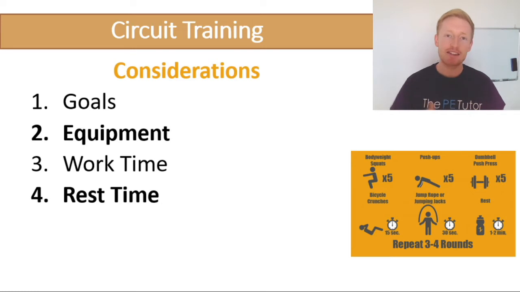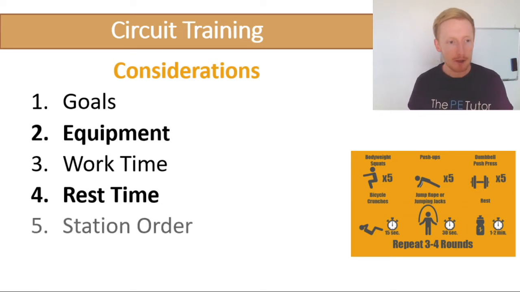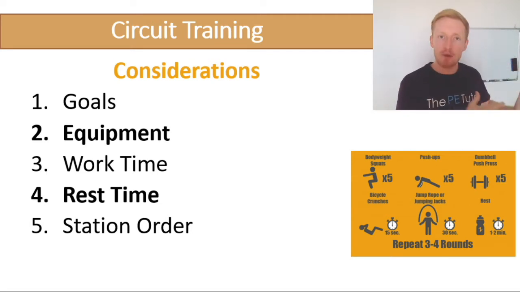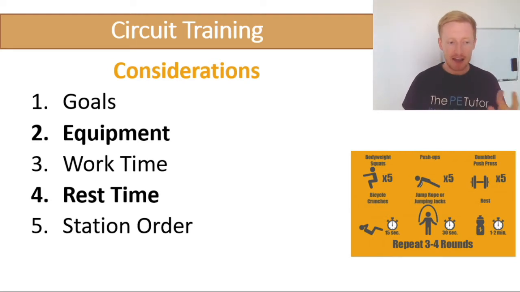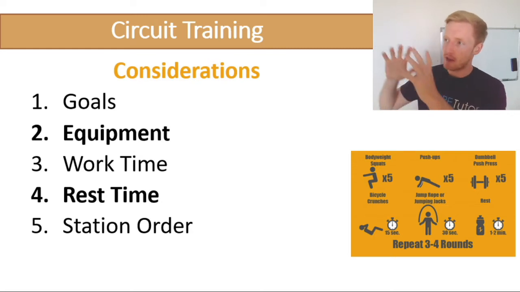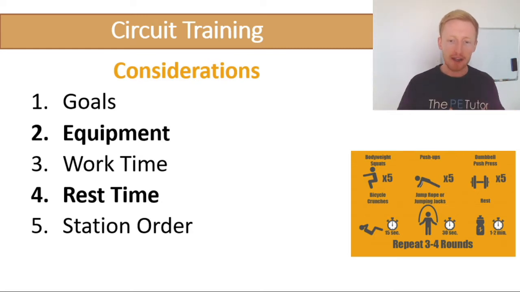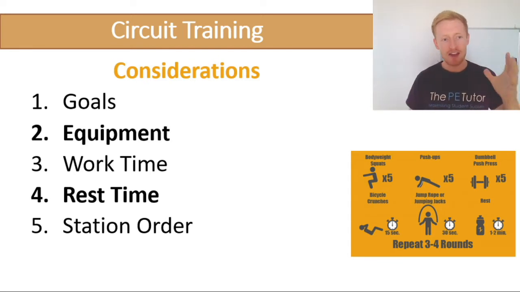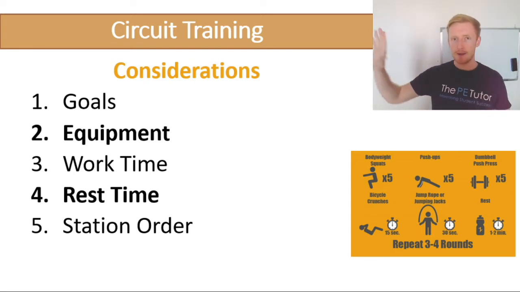The second one on the list there is the equipment. Now, circuit training, some really good things with it is that it doesn't have to require equipment. There's a lot of body weight exercises and simple movement actions which don't necessarily need equipment to be effective. So it can be a very cost effective and easy to set up, quick to set up, method of training. But if the performer has specific needs due to their sport, their goals, then they might need to be pre-planning each of their circuits so that they do turn up with the right equipment at the right time, with the right levels of resistance, so that their circuit hits their training plan and their far-off goals.